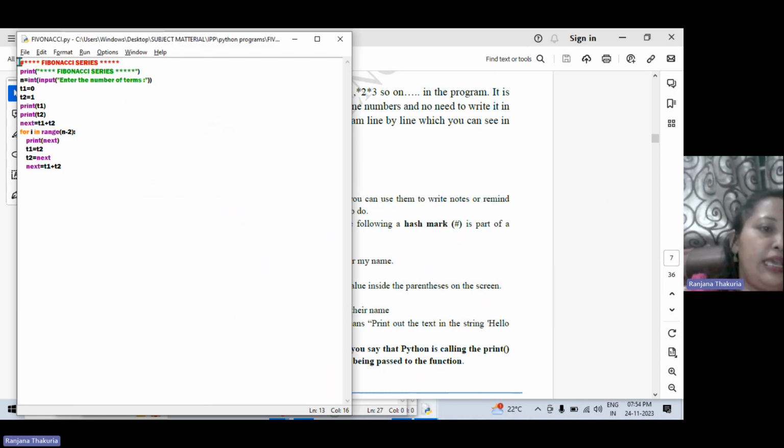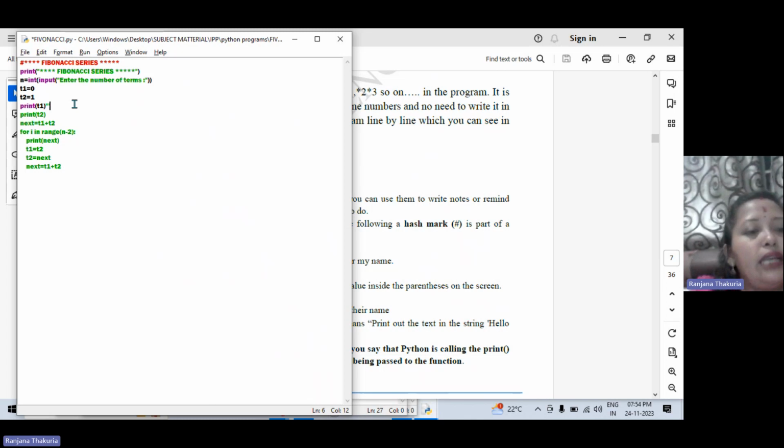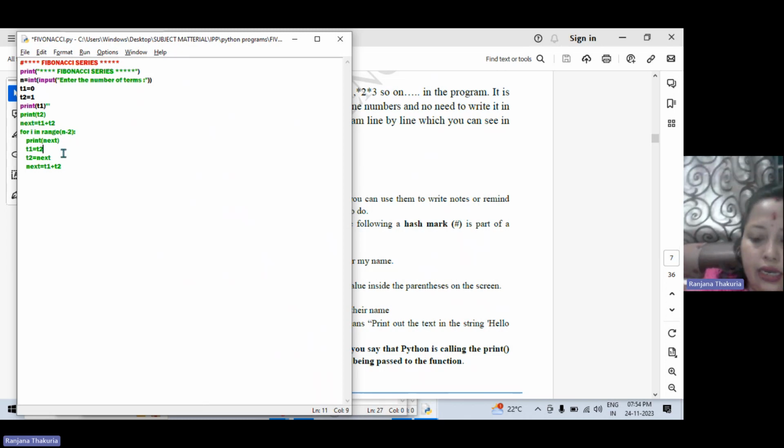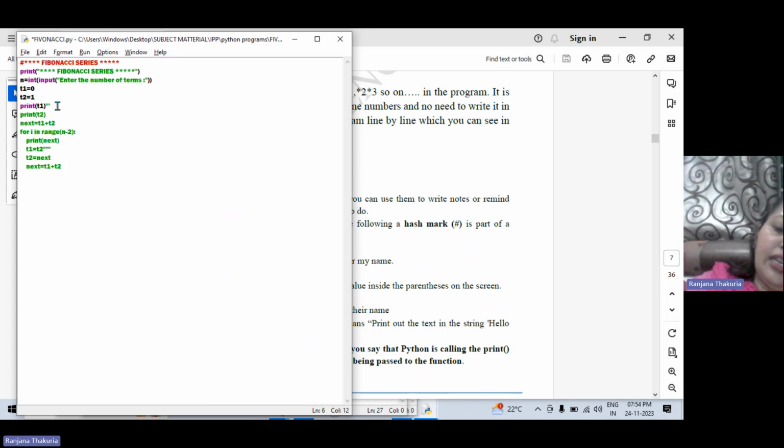Here, for a single line comment, we have started with hash. So whatever I write here will not be executed. Now multi-line comment: I start with a single inverted comma, three of them. Now suppose I am ending here with three single inverted commas. Whatever is in between these 3 single inverted commas will be considered as comment. That is multi-line comment, given in multiple lines. Clear?